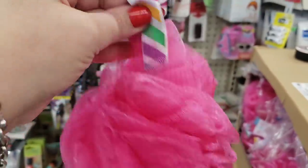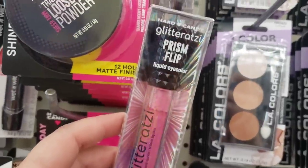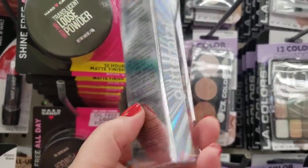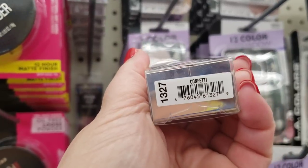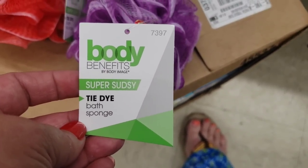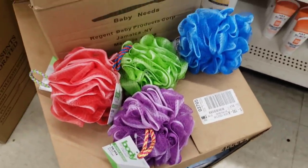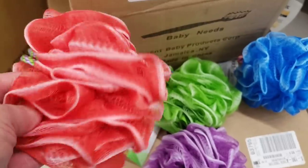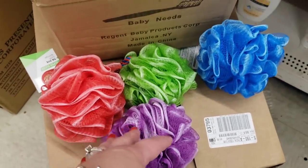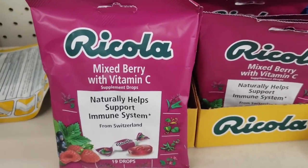There's this hot pink Bathery 'Live Laugh Lather' bath scrubby with a cute grosgrain ribbon — it's from Target and it's a really big poof for just a dollar. Also this Prism Flip Glitter Otsy — one of my favorites, it's Confetti, number 1327, I'm gonna add it. These beautiful Body Benefits super sudsy tie-dye bath sponges come in cobalt blue, lime green, red tie-dye, and purple — they're really really cute.